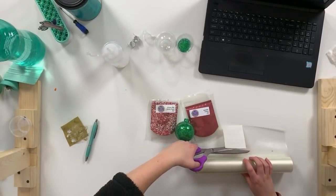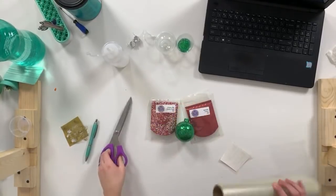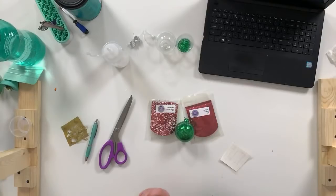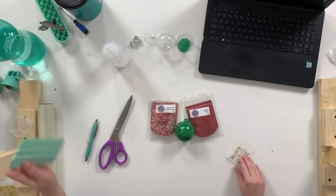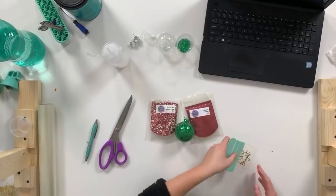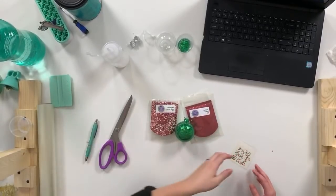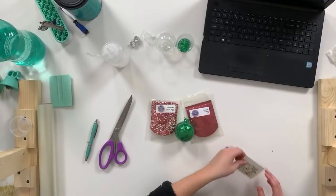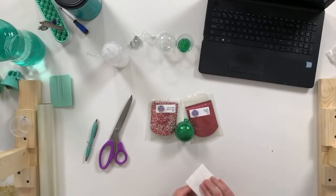All right. So for those of you who were asking earlier, this is our clear medium tag transfer tape, and it is my absolute favorite. I am a convert because I used to love blue grid more than anything else, because I used to think that the blue grid really did help me. And I guess that could be true, but the grids, because you're never going to get them perfectly straight, I think they actually make it harder. But that could just be me.